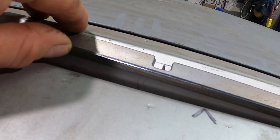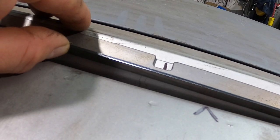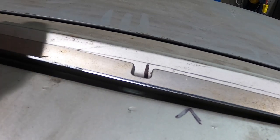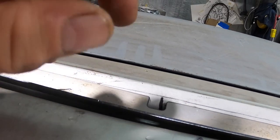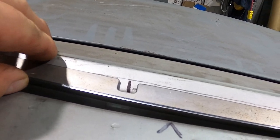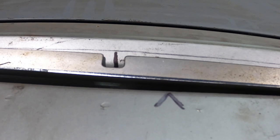And I'm going to try that TIG weld and spot weld feature and see how that works. If it works good, great. If it doesn't, then I'll just open the holes up a little bit and we'll use the plug welder. We'll start plug welding them with the MIG and then sand them down. So we're going to try to do it nice and neat first with those plug welds.